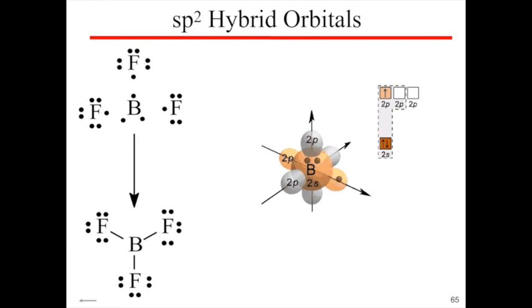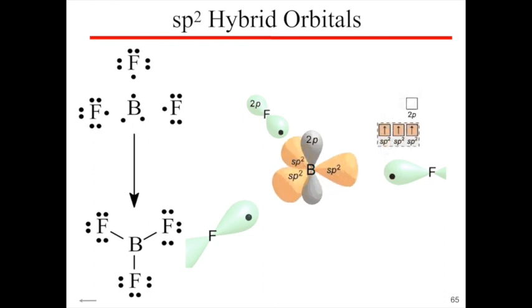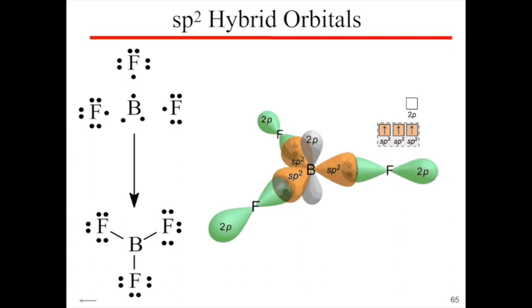So this is what it would look like in the elemental form before the reaction, but as soon as it reacts, I'm going to mix 2 s's and 2 p's to create 1 large lobe, 1 small lobe, and when the large lobes are placed in there, the best arrangement is to make it trigonal planar. This is why we have the trigonal planar, and each of those shared electrons between the atoms is represented by a single bond or by a sigma bond.